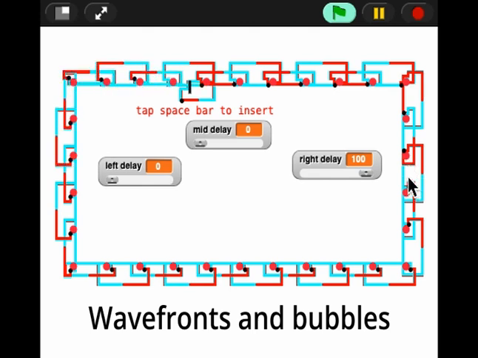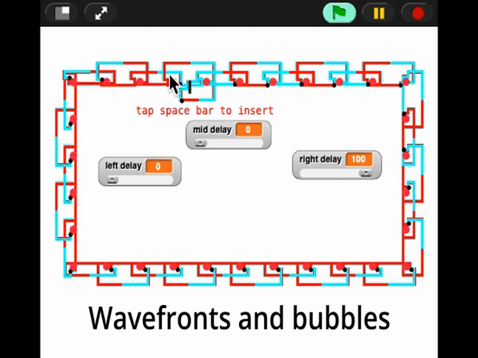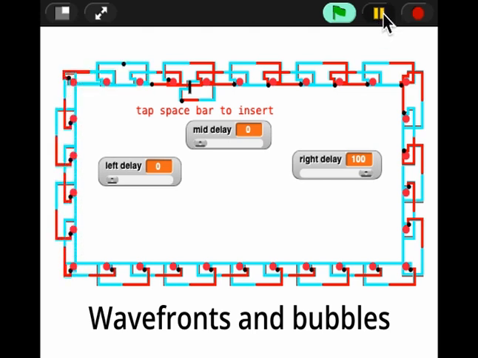And when a wavefront flows through the delay, you can see the wavefront flowing, but you can also see a bubble flowing back through the waiting wavefronts. Okay, and we'll go one more cycle. We'll watch this one more time. There's the bubble flowing. And then we will capture a flowing bubble with the pause button here.